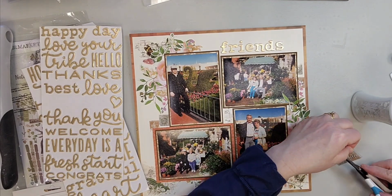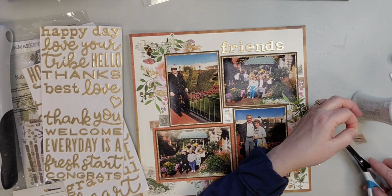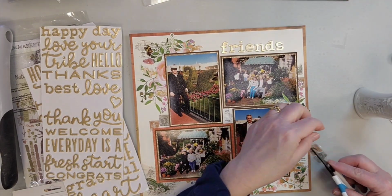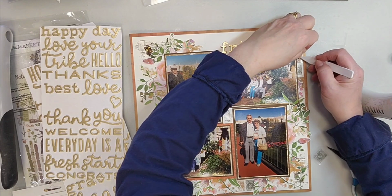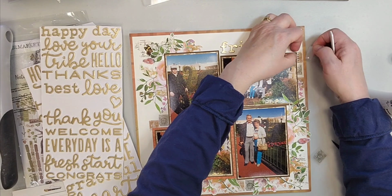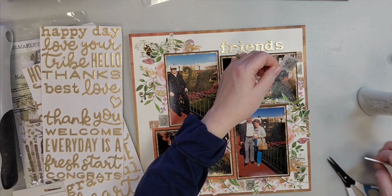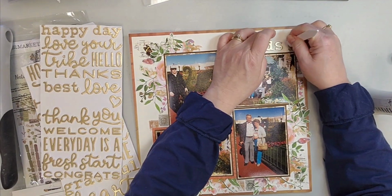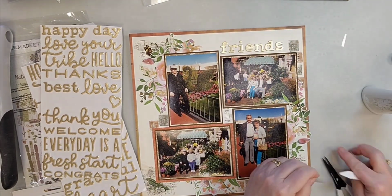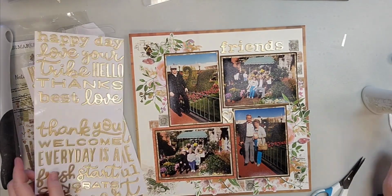And now I'm going to add 2 more stamps. I actually have to trim this one a couple times to get it to be small enough to go where I want it, because now at this point I've added some glue. These photos were kind of curved from being so old and stored in a box, so I had to add some glue to the corners to hold them down well. I couldn't lift up the photo mat to get this underneath, so I had to trim it down a little bit. And then I'm going to add this one. I do really like those stamps, they're fun. I have a whole sheet of them, so I'll get to use them on lots of things. I thought about putting this there, and then I decided no, I wanted it to go in the center.